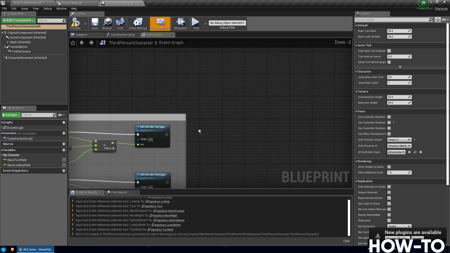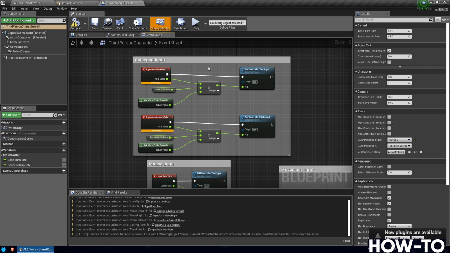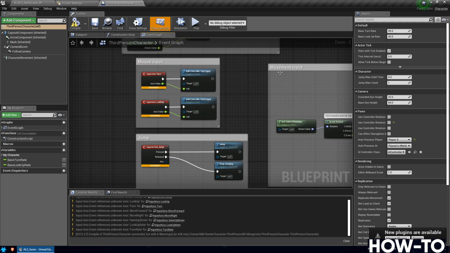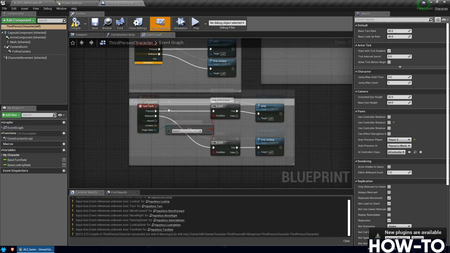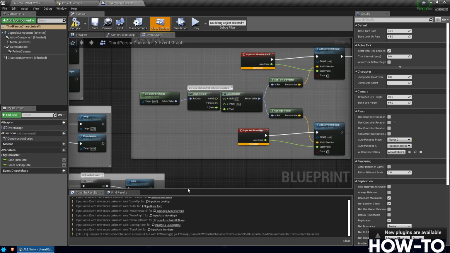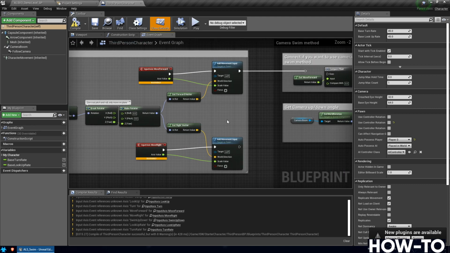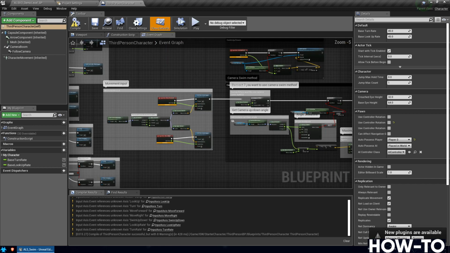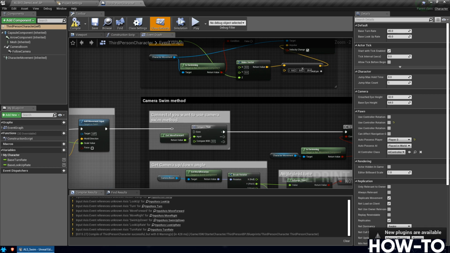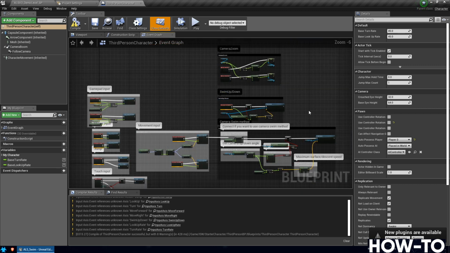First of all, you'll see that there's a very standard input for turning and looking up with the mouse. Nothing special about that. All these things are very basic. There isn't anything really special until you get to after the keyboard inputs for left, right, forward, back. And then he has it disconnected because it changes the swim methods. So if you want to use the camera where the swimming is following the camera, you can use this.